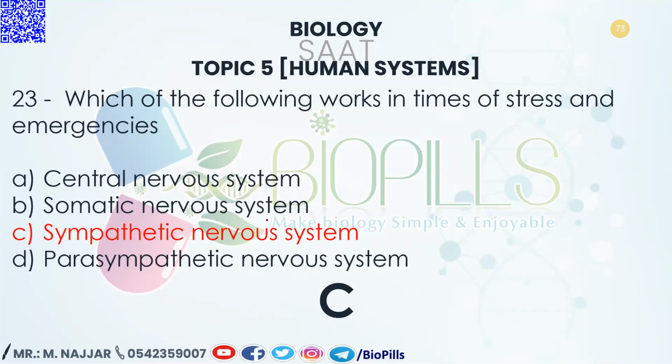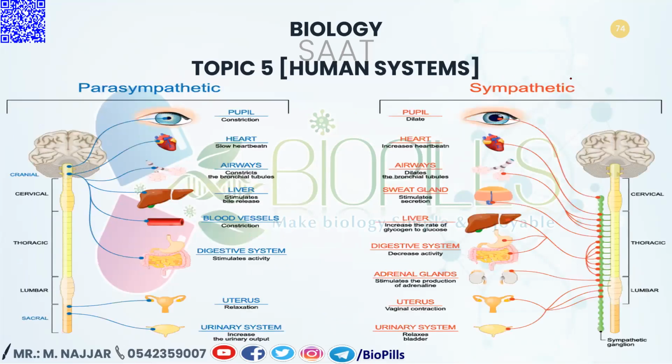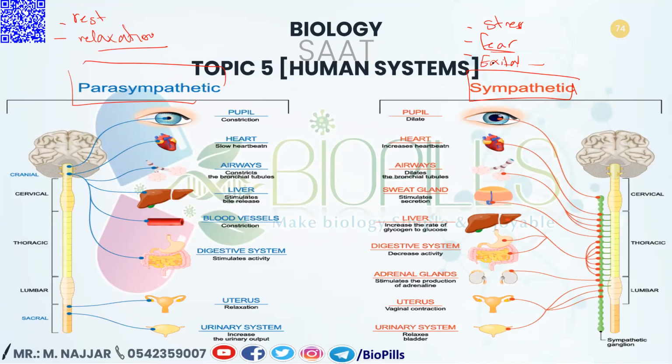If we extend the explanation and make a comparison between the sympathetic and the parasympathetic: the sympathetic works during stress, during fear, during excitation. The parasympathetic works mostly right after the sympathetic, in order to calm down the body, and also during rest, during relaxation. So if you are afraid of something, if you are so excited, so happy, so sad, if you are under stress, under pressure, the sympathetic action will work.